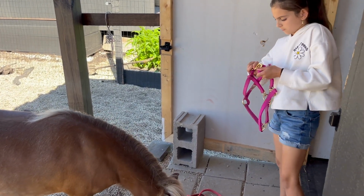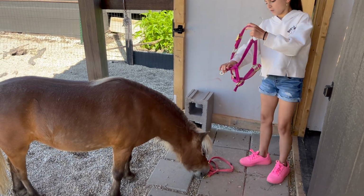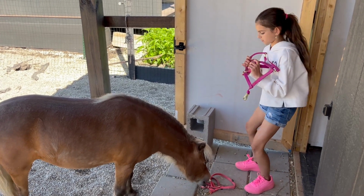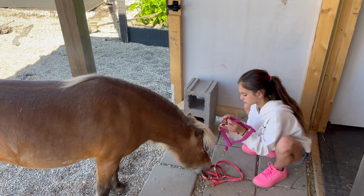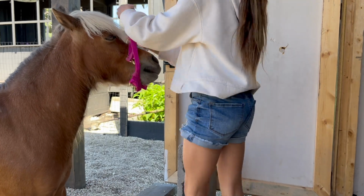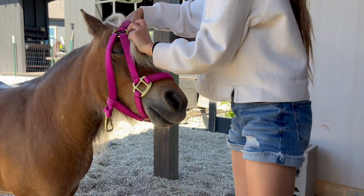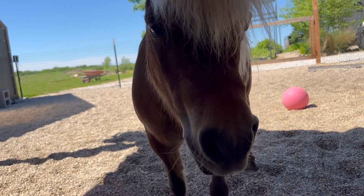This halter was never her favorite. When we first got it, we accidentally broke it, and then we fixed it, so she never really wears it. Oh, don't you want your halter? It's windy. Come here.